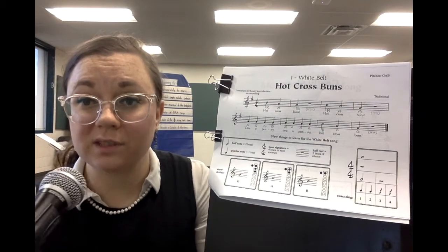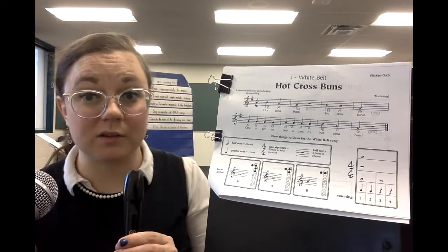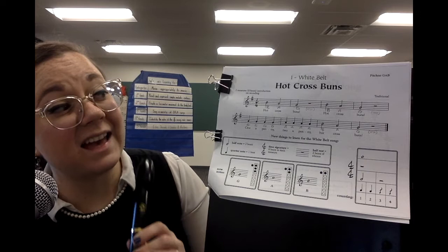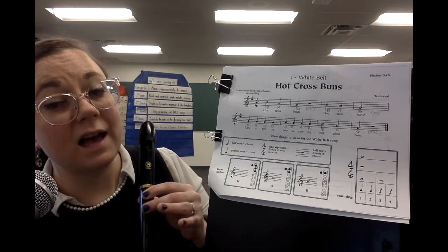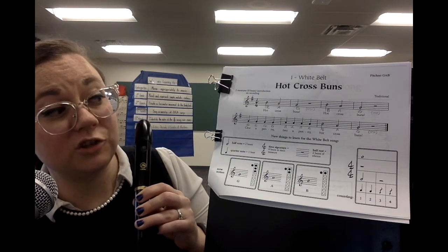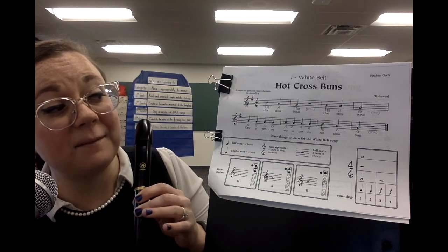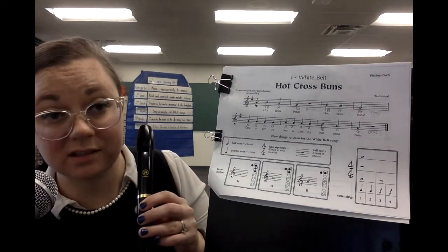After that, you can say it on the note names, or you can skip straight to playing it. If you choose to say it on the note names, you might also want to practice just moving your fingers on the recorder. B, A, G, rest. B, A, G, rest. G, G, G, G, A, A, B, A, G, rest.